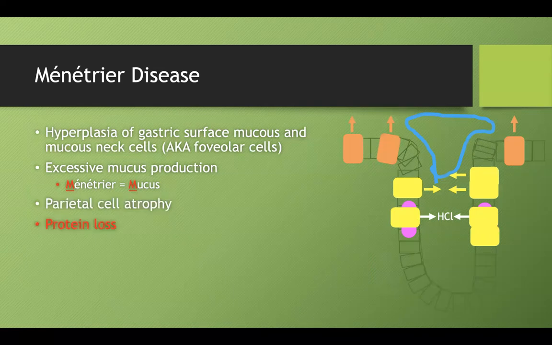And you get protein loss because remember that a lot of times proteins and water like to stick together. So if you're throwing out all this mucus, a lot of the proteins will get either trapped in that mucus and then they can't get absorbed because it's just a thick mucus layer. And so you'll actually lose protein over time.